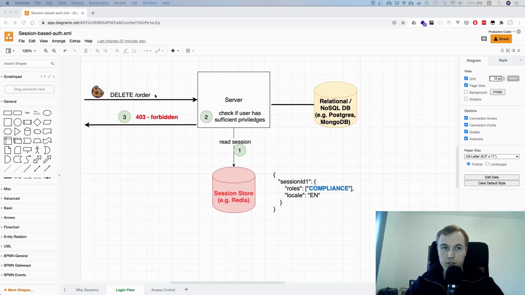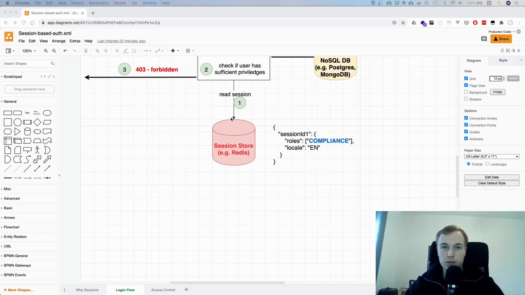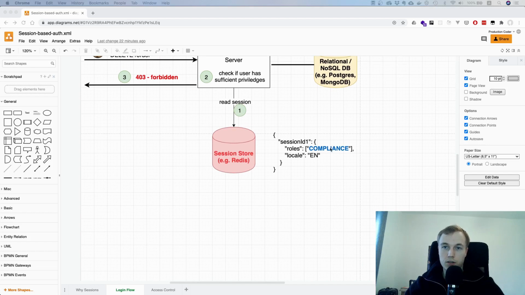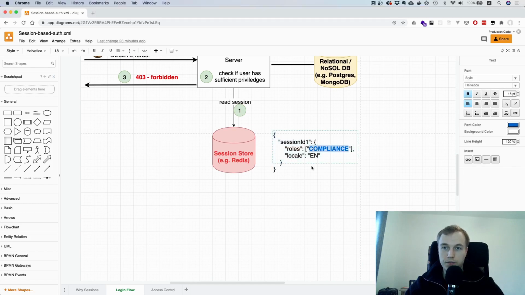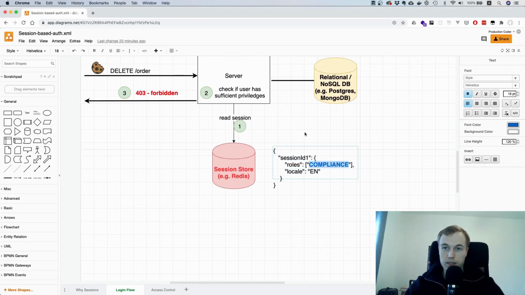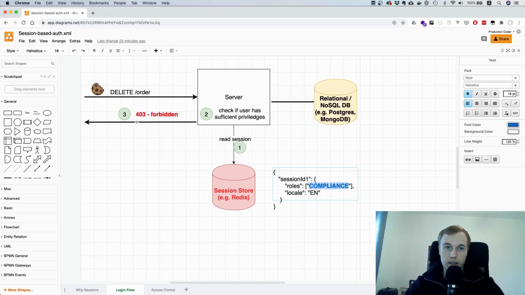If you have a session implementation, you would fish out the session from your session storage, and then you would check what roles this person has. If this person has sufficient roles, then you allow the operation. However, if the person does not have sufficient roles, you block the operation. In that case, you give back a 403 forbidden error.